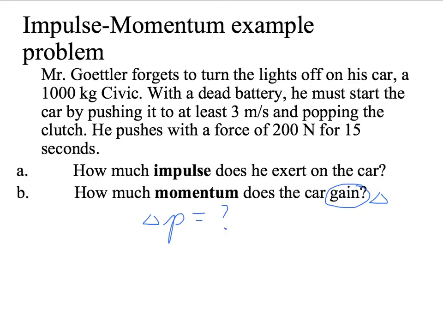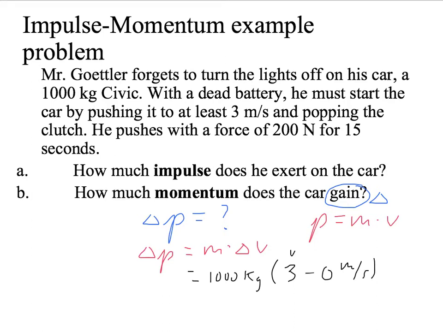Okay, well let's go to our equation sheet. We know that momentum equals mass times velocity. So change in momentum is going to be mass times change in velocity. And you know, I just thought of something. We should go back. Okay, so here we are with our example problem, and we are going to plug in the values that we know. Mass is 1,000 kilograms. Change in velocity is always the final velocity minus the initial velocity, so here we have 3 minus 0. And of course, this is going to give us 3,000 kilogram meter per second. Do you notice anything about this answer here? It is the same as the answer that we just got. Different units, but as we'll see in a moment, those units are the same as well.